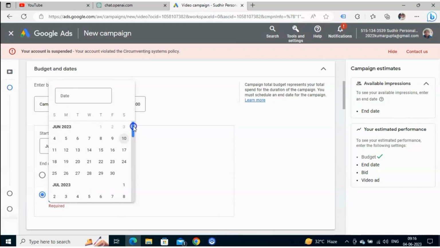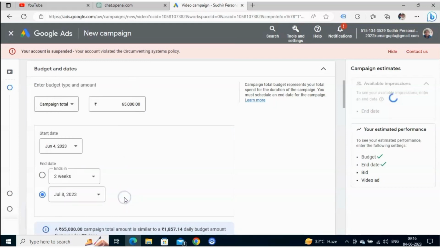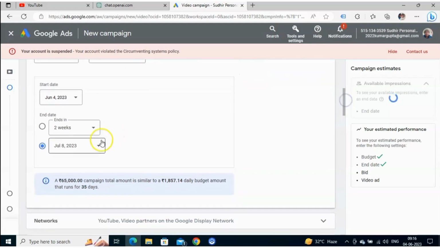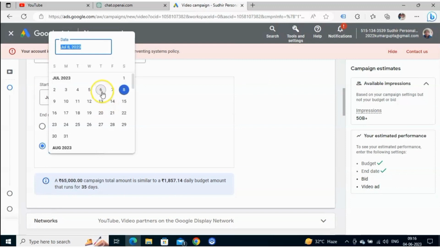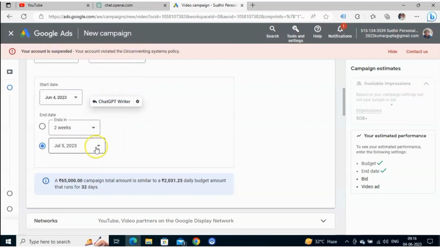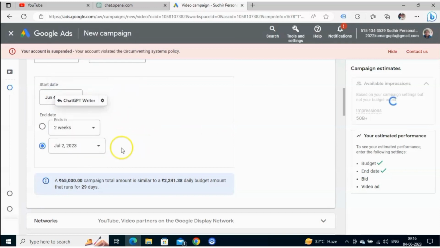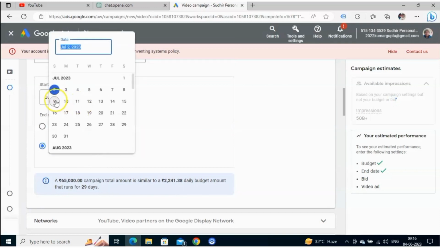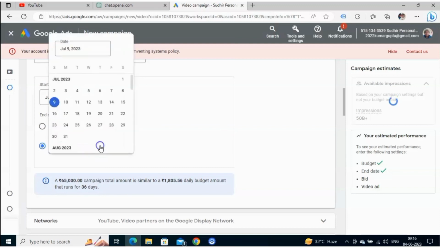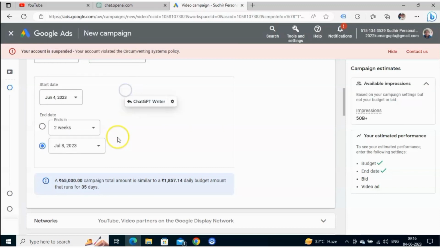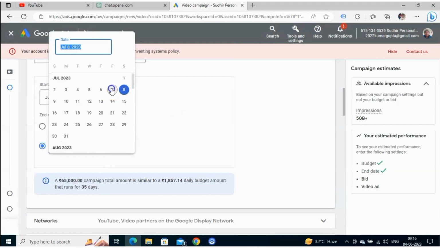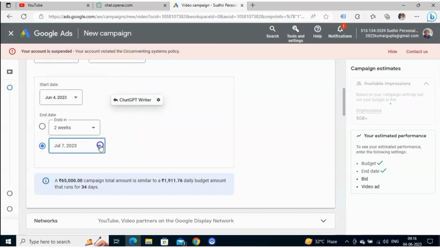Locations must be all countries. You can target your location to any other countries, one or many, and to as many locations in the same country, but this will increase your CPV. As my video is in English only, I selected the language as English only. If your video is in any other language, you can select it. You can select one or multiple languages too. In additional settings, select device as mobile only and no other device, as most users see YouTube videos on mobile rather than any other devices.